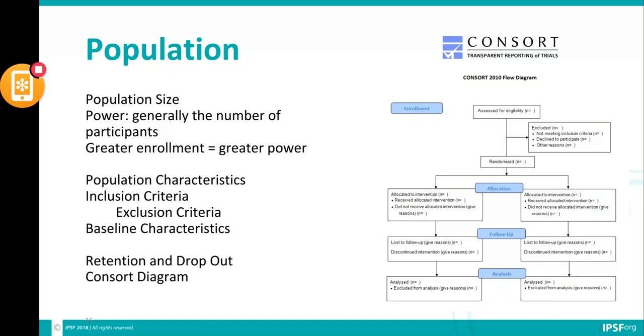Another inclusion criteria might be that they've had to fail other medications, so that if you're using this as a last resort, you know that all of your patients in your study population have had similar experiences in the past. It can also be other health criteria, such as blood pressure. A lot of times, inclusion criteria will also include other things that aren't relevant to the topic at hand, but are useful in, like we said, leveling out the playing field and making sure that both groups are as equal as possible. And then on that same hand is exclusion criteria.